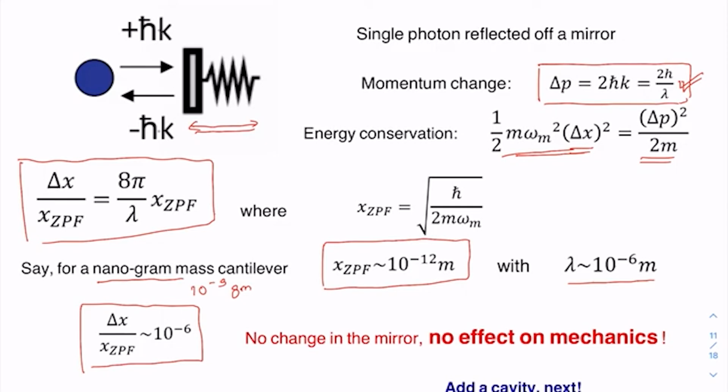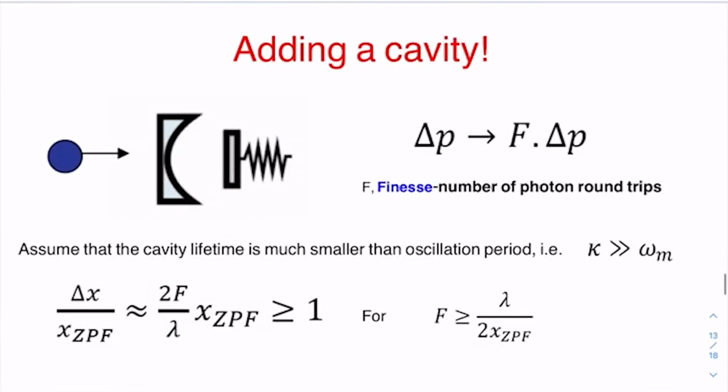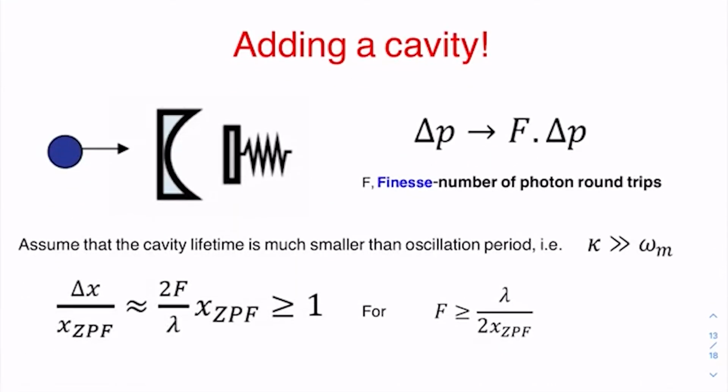And in order to do that, what we can try is putting another mirror here, and then let us see what happens. So this will become basically a cavity. Now when it becomes a cavity, the photon will oscillate between these two mirrors back and forth depending on the quality factor of the mirror, or the so-called finesse of the mirror. Finesse of the mirror gives the number of round trips of the photon inside the cavity before the photon eventually leaks away from the cavity.